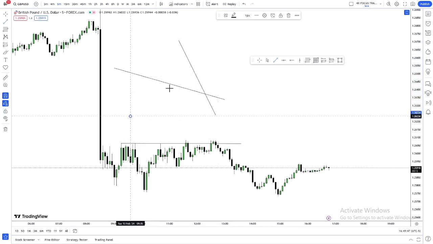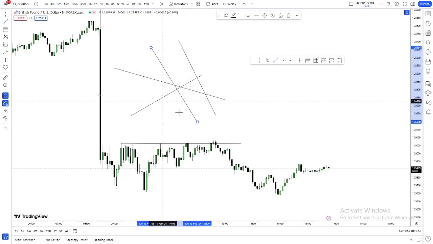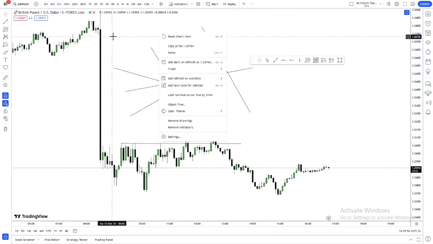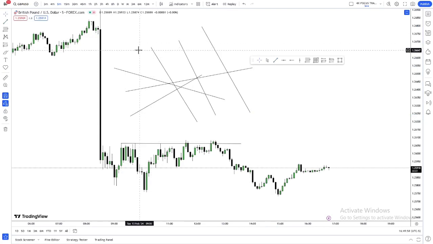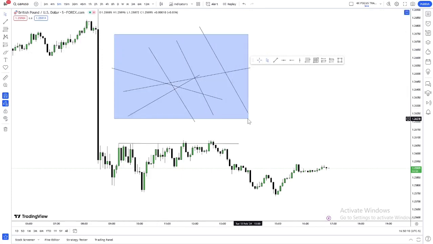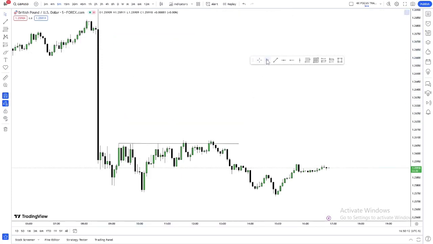All right, this is one of my favorite tools. I like to use this stay in drawing mode and this trending line, a very unique tool. Now if you want to exit that drawing mode, you'd have to left click your mouse, or come back to your favorite toolbar and then click on this arrow button or this cross button. Okay, now this arrow button is also the same as this cross button. They have no particular function, but most of the time I love to use this arrow button for my PC.